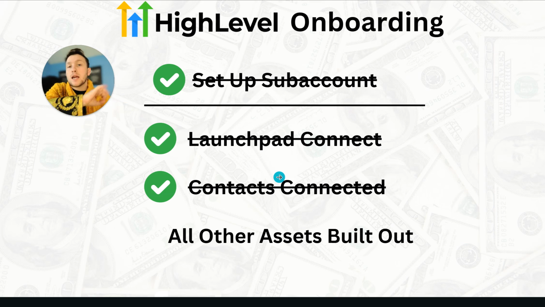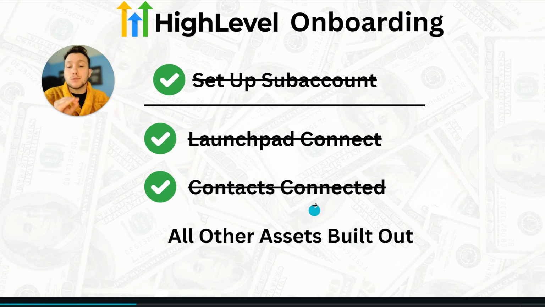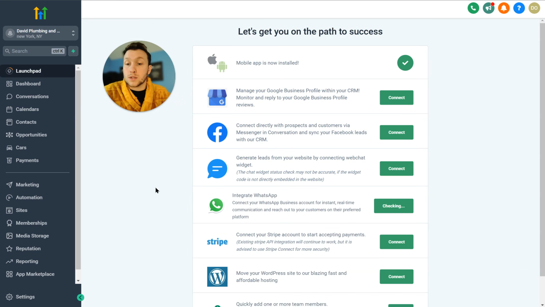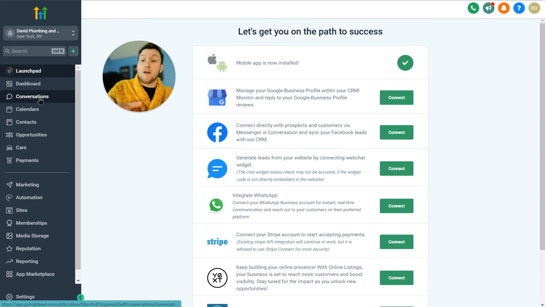Okay, so now that you've set up their sub account, you basically got all of their socials and everything, Stripe connected, you got their contacts ready, you're ready to build out your assets. So again, depending on what you're doing, it may be you're just building a website. It may be you're just building a calendar, but whatever deal you have done, now it's time to build out all the stuff, okay? Like all the stuff, websites, calendars, all of that. So that's coming in here, okay?